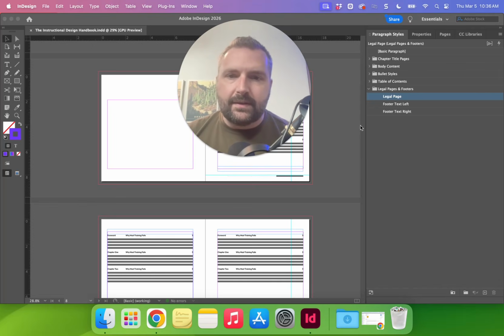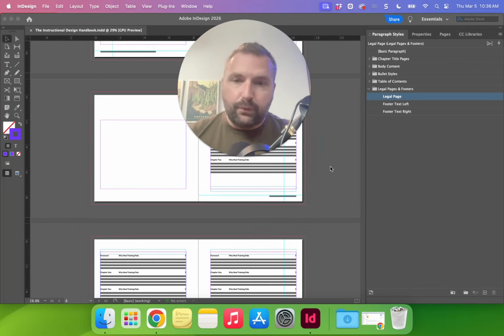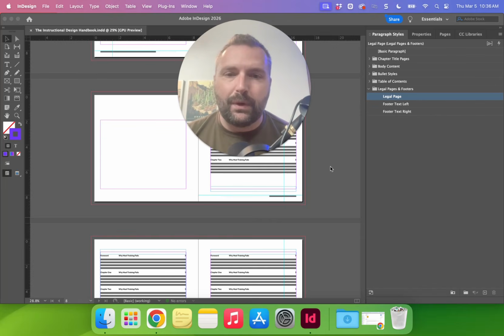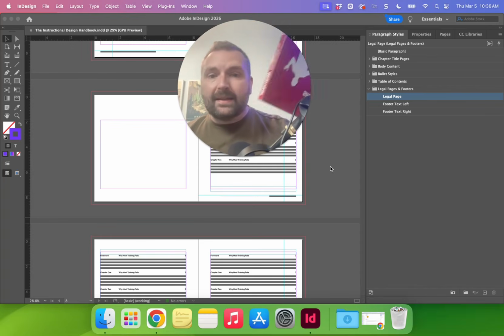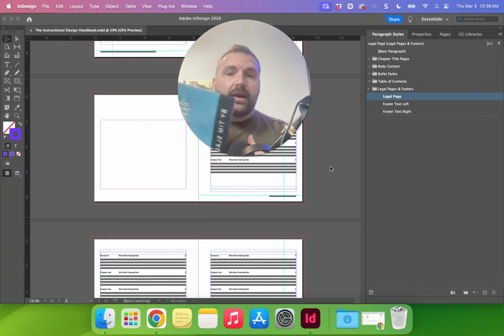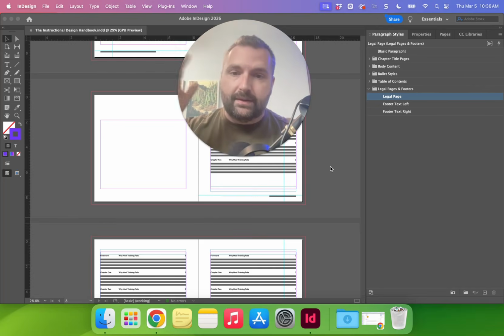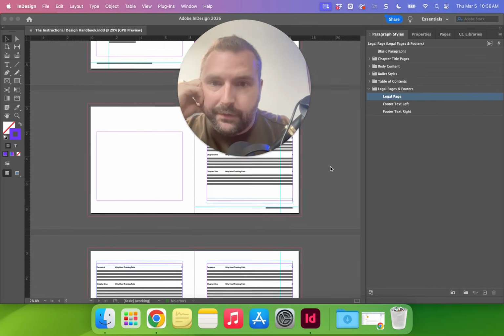Adobe InDesign is a desktop publishing software. The way I've always described it is, if you were to take Adobe Illustrator and Microsoft Word, combine them together, and then give them a bunch of steroids, you would have Adobe InDesign. So it's a desktop publishing software. Any book you've ever seen laid out or formatted, or a magazine, chances are it was formatted in Adobe InDesign. And I love Adobe InDesign.